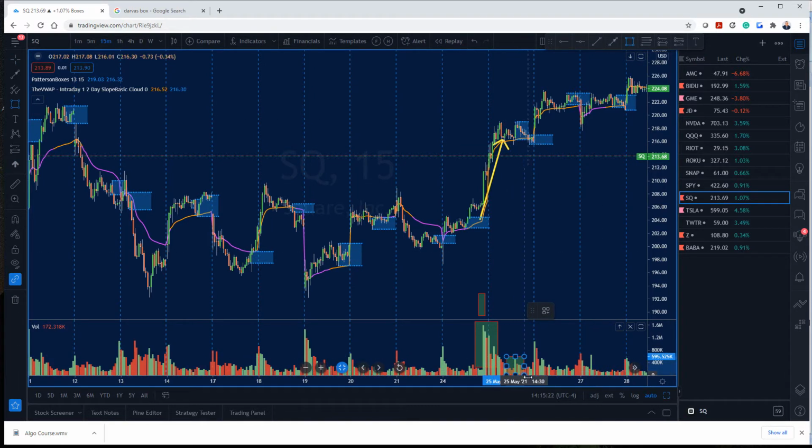Basically, that is what the algo is doing. It is looking for times when there is a relative low volume to previous high volumes. Does that make sense? This might be high volume compared to here, but it's relative low volume to previous higher volume. So when the algo starts to print and it gives these boxes, your trade is to trade a breakout of that box.